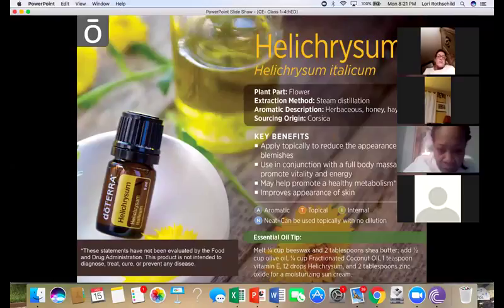So down here there is a skin recipe using beeswax, shea butter, olive oil, FCO, vitamin E, helichrysum, and zinc oxide. So I think it probably has sunscreen possibilities in there. I just wish we knew what the SPF was. So anyway, if you are ever interested in finding recipes, you can go to doTERRA's blog, and there are a ton of these kinds of recipes. So great stuff on there.